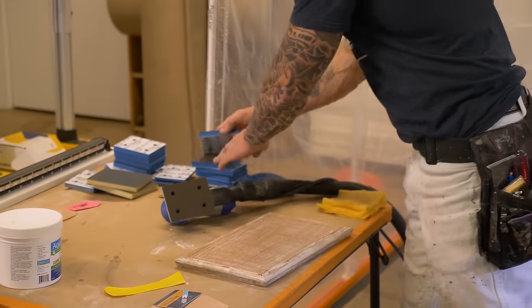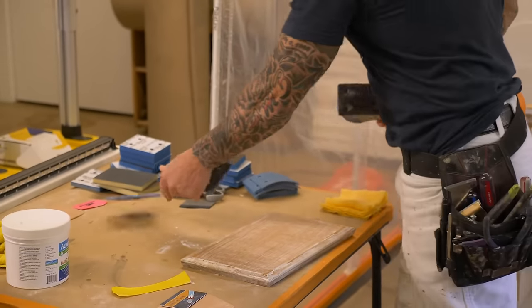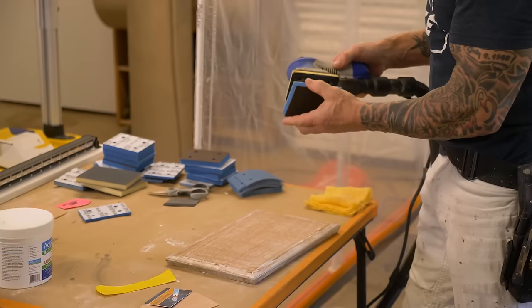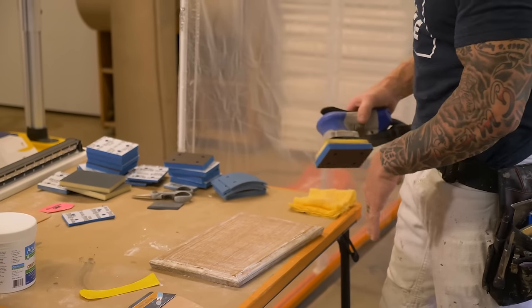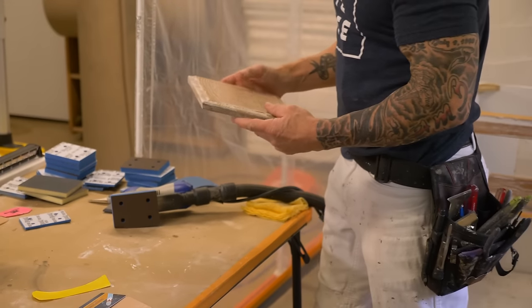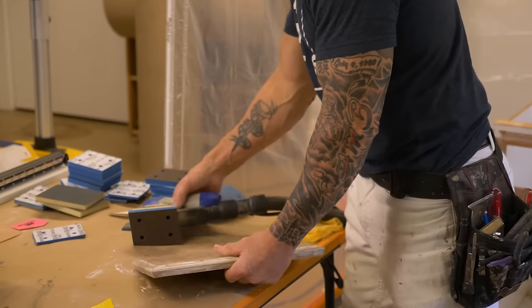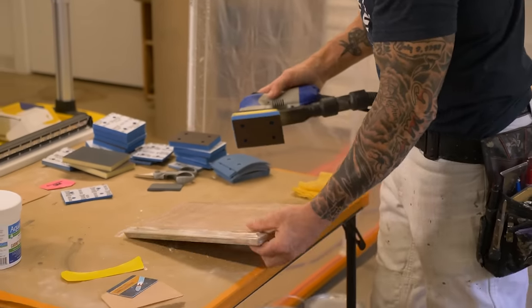I'm gonna take a half inch very fine sponge. So it's 320. I'm just gonna put that on here. We're going to sand it. Once again, it's just a light sand, basically, so your second coat bonds really well. So you do a light sand, but on any of the heavy areas where there's too much aqua coat, you'll just sand that down a little bit more.